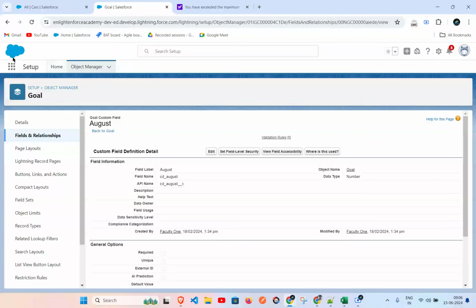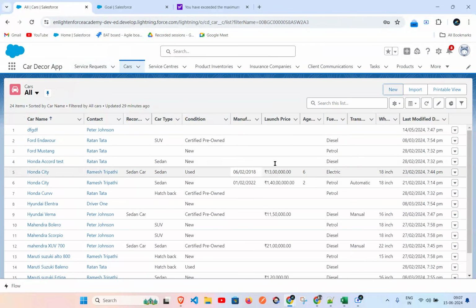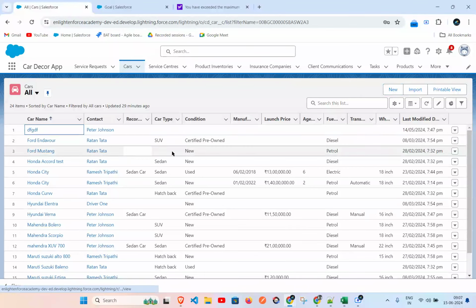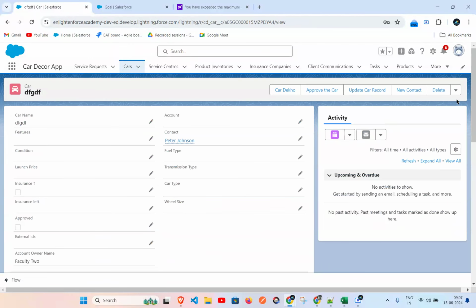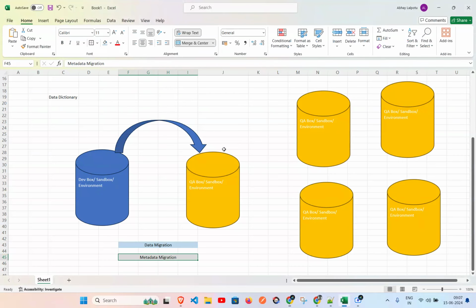What you are talking about is this: I go to this record and I want to clone. There is some feature called clone, right? We don't have this here, but there is a feature. If I want to clone this, it will create another record, but it will create it in the same org. Now our use case is one org to another org, and that too creating objects.